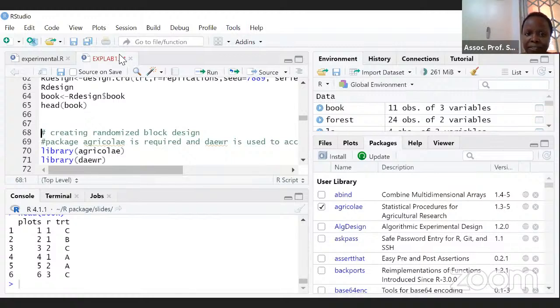Is that fine? Can I see in the chat, ladies and gentlemen? Let me see comments in the chat. Yes, people, if you don't have the script, please write it down in your computers, use the script I have.